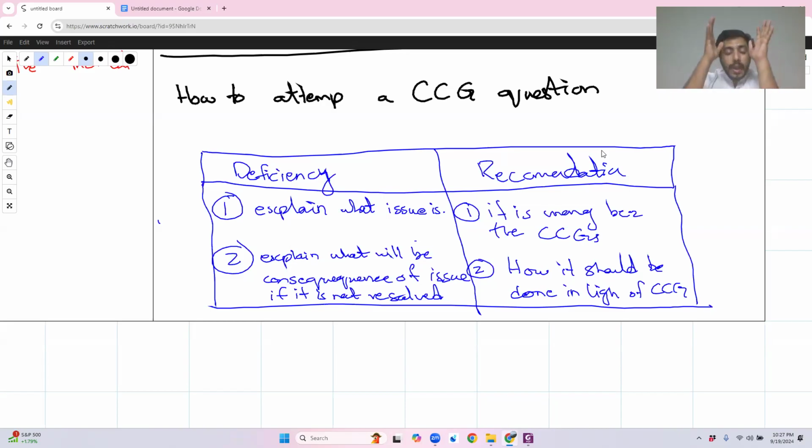Understood? So, what is the basic thing that you need to do? Read the chapter from the book. If you want to read it, it is up to you. If you don't want to read it, you don't need to read it, because every single thing that comes within the exam, I have covered it here. You need to learn the points that I have stated within these notes, and then you need to learn how to solve a CCG question, which is very important.